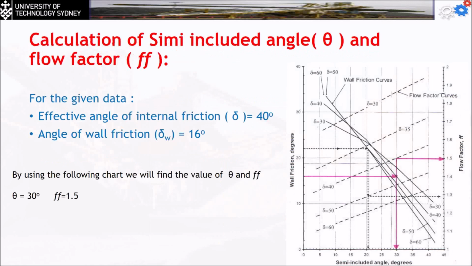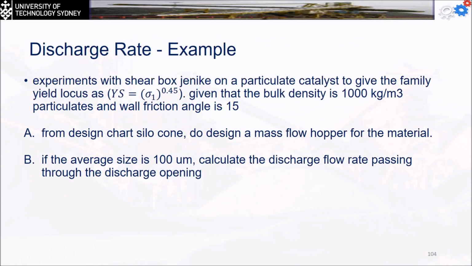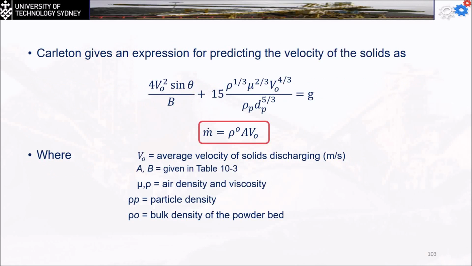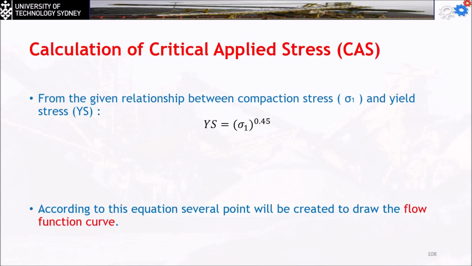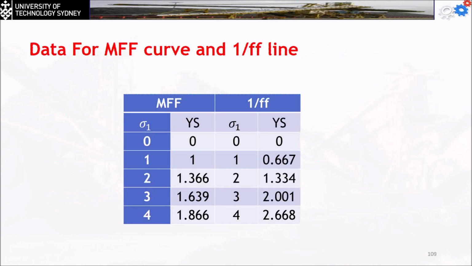I know it's quite challenging, but you can find an answer with that by using the logarithm. Now we go for another example, and this example is in British Standard because, as I told you earlier, we're still actually using the imperial units. Once again, we're going to try to calculate the discharge rate.